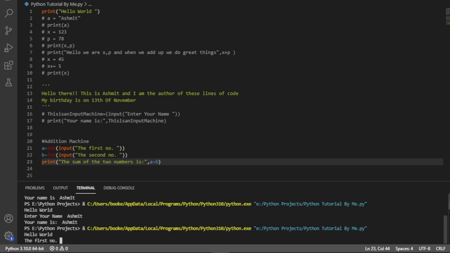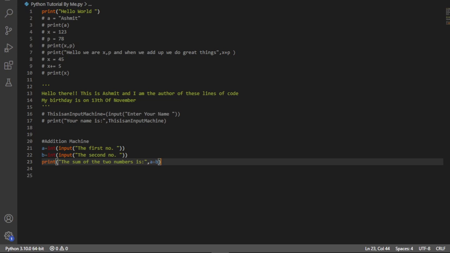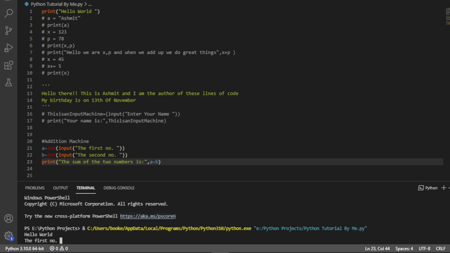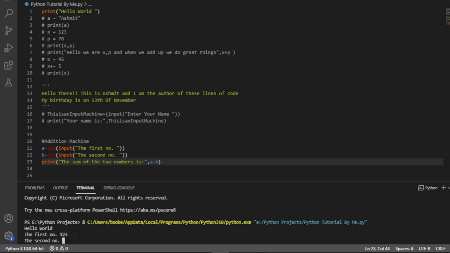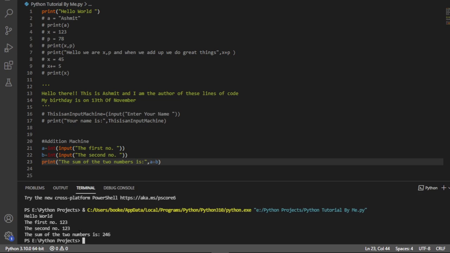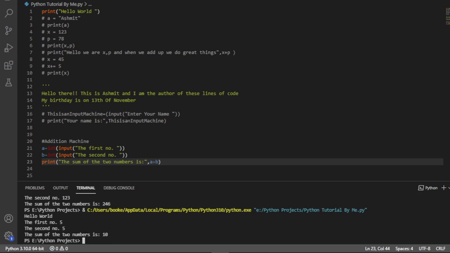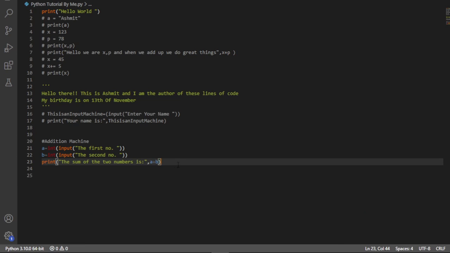Let me just kill all the things so that the console is clear again. So first of all, I will enter 123. Then I will enter 123. See, the answer is 246. Or if you put in simpler numbers such as 5 and 5, the answer is 10. So this is proof that this works.